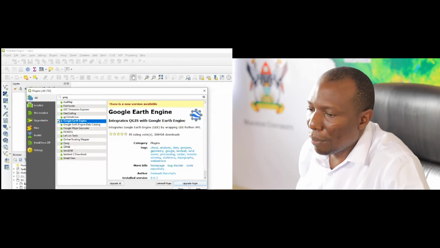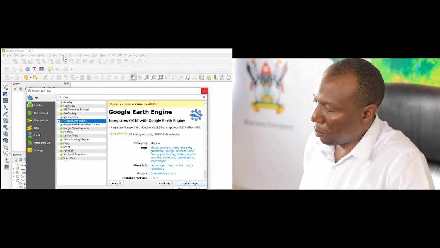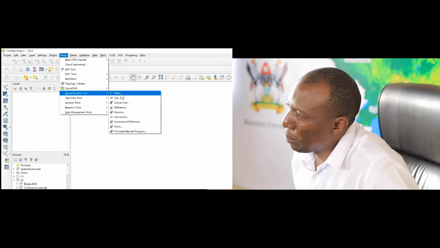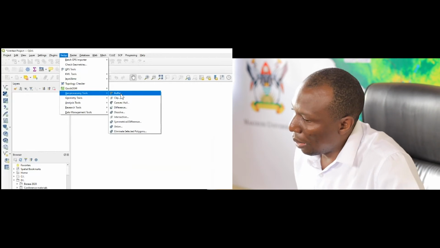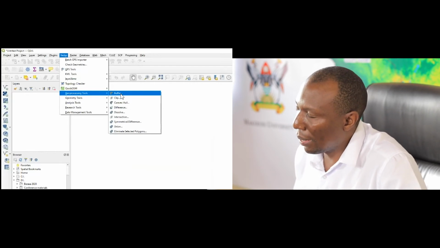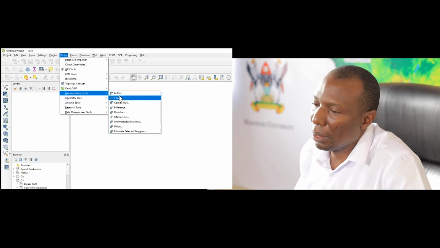Then for vectors, like I said, vectors is basically for simple analysis. I would call it simple analysis because here we are basically clipping and buffering and doing simple estimations.